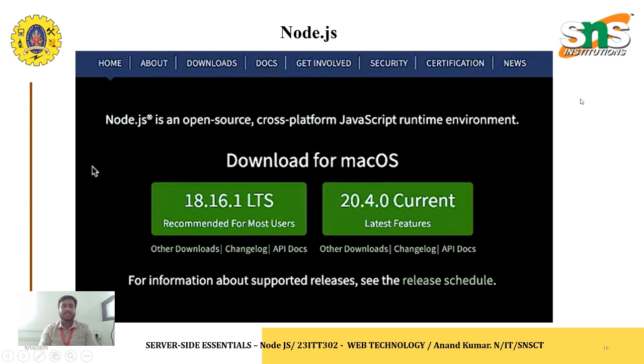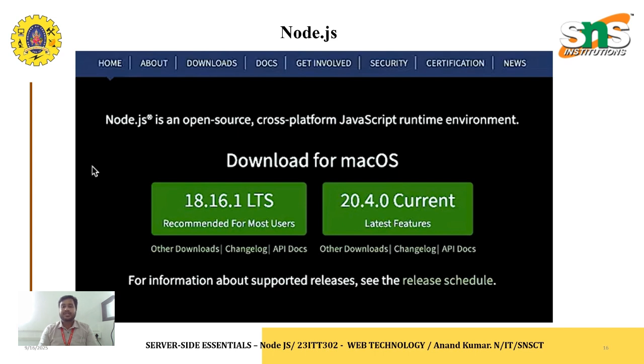Just see, Node.js is an open source, cross-platform JavaScript runtime environment. I mean to say, it will be operational across other platforms, such as Windows, or Mac OS, or anything.